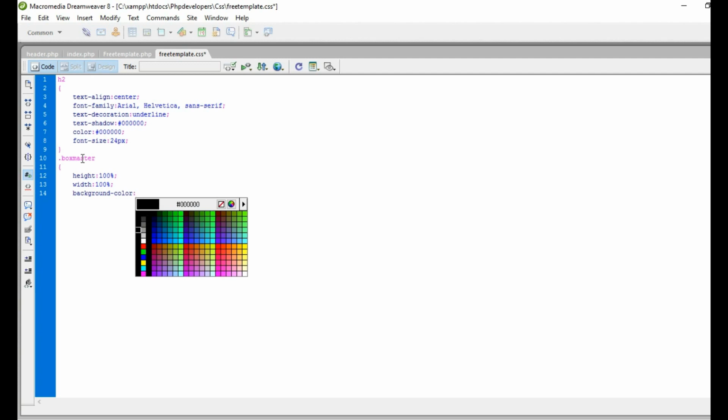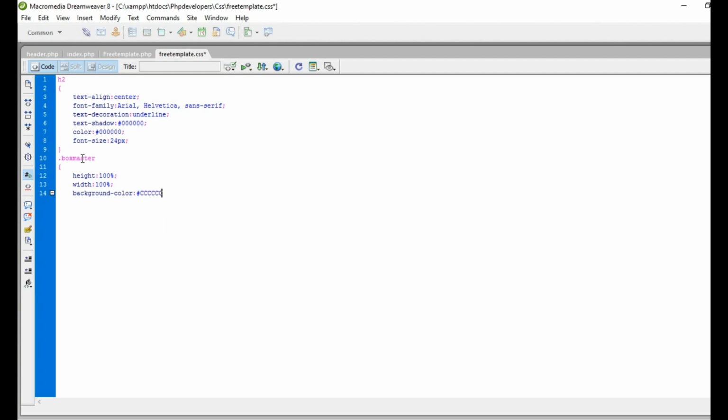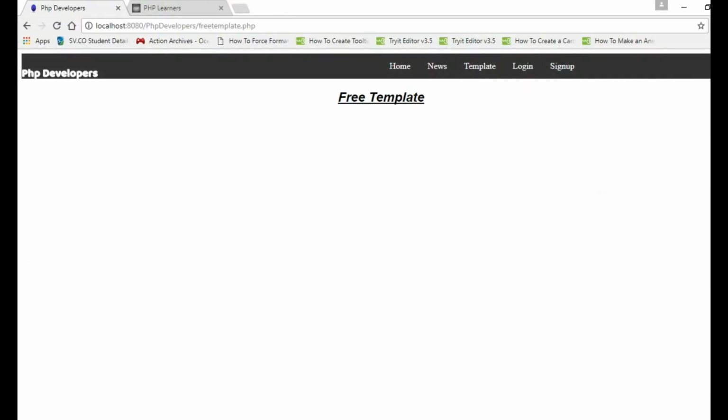We will give a background color now because we have to know what is happening in the browser. After the whole thing is completed, we will give a background color white so that it will be invisible.